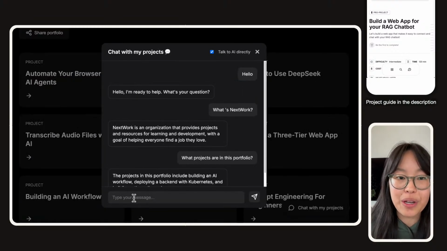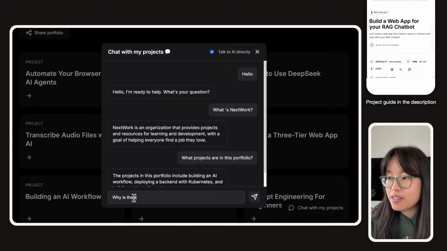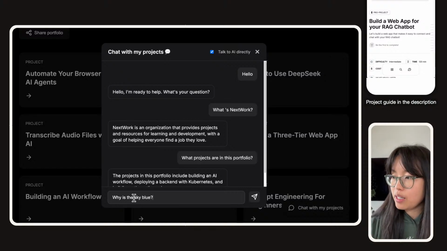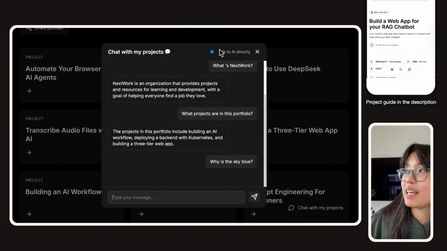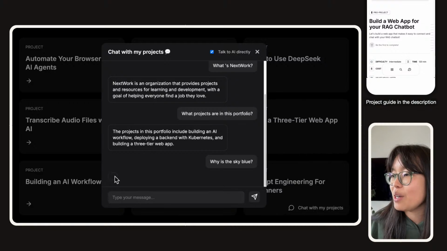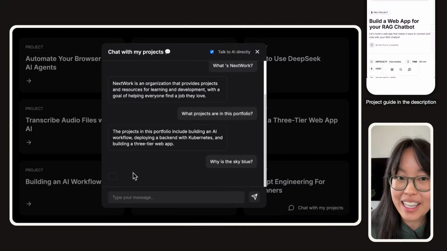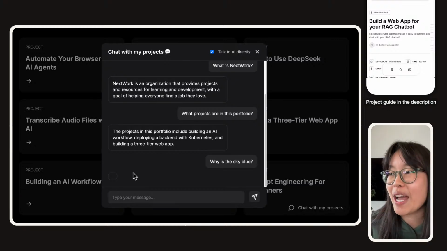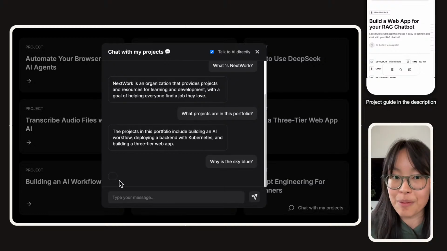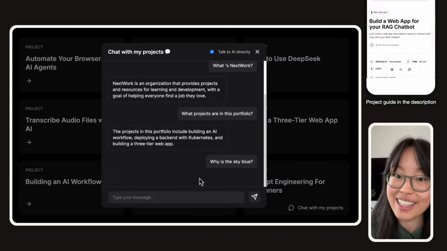So let's say you have a general question that's not even about this documentation. It's about, why is the sky blue? Then somehow, because you've ticked this checkbox, it would be able to still answer general questions like, why is the sky blue? Let's see if it does it. Ooh, okay. Oh, I know exactly why. We have something that's saved for the secret mission. So by default, this doesn't work. But by doing the secret mission later, you're going to be able to unlock the ability for it to even answer general questions like, why is the sky blue?